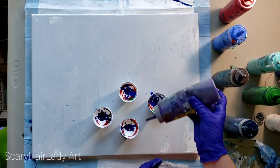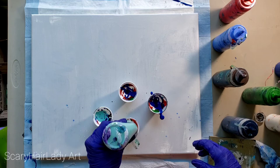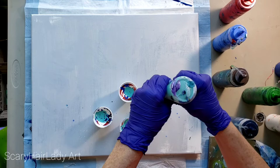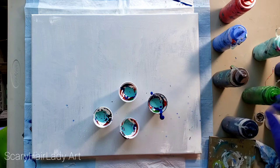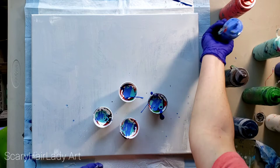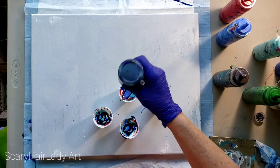Okay. Let's see. Let's do something here like that. I'm not sure really why I wanted to do four. I guess I like four better than three. I have no idea. Oops, I got plenty of white, I think. Let's put some more dark just to add something. Okay.